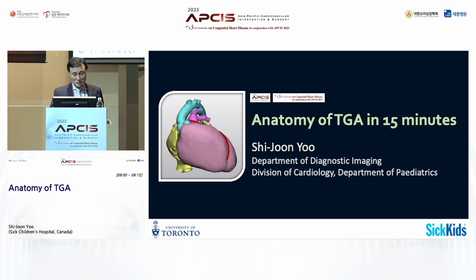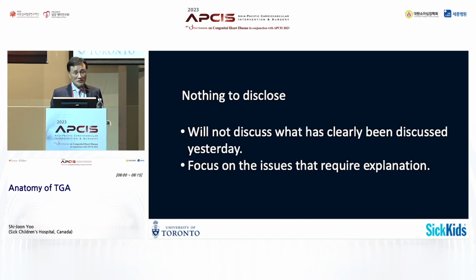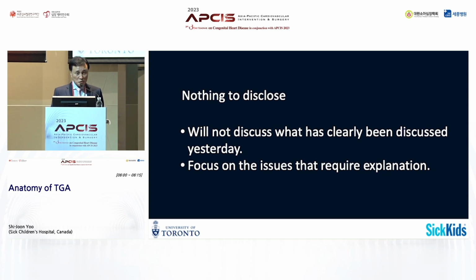So today, my topic is anatomy of TGA. I added a few more words in 15 minutes. I don't have anything to disclose. Yesterday, I attended a lecture on the coronary anomalies. A pretty significant number of issues were dealt with, so I will not go over everything and will focus on the issues that need explanation.